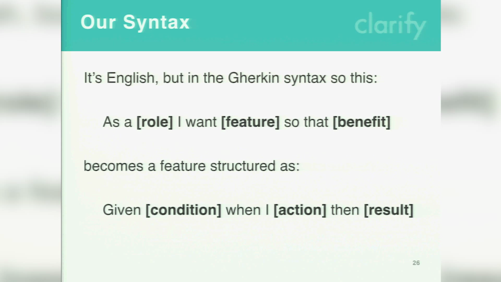When we translate this to a syntax called Gherkin, as in the little pickle, it says, given condition, when I blank, then blank. So you might say, given I'm an anonymous user, when I submit a valid username and password, I get my profile screen. It's if this, then that. It's very much laid out in that format.